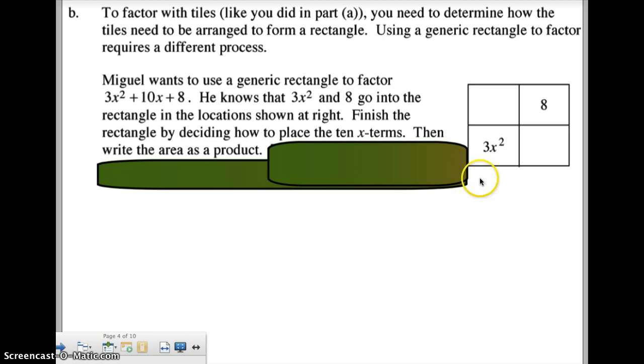Now remember that this diagonal has to have the same product as this diagonal. But these two squares have to add up to the middle term, which is 10x. So go ahead and try that. Remember that the product of these two things, by Casey's rule, has to have the same product as these two. So the product of these two has to be, oh well, this is 24x squared. So the product of these two numbers has to be 24x squared. But they have to add up to that middle term, which is 10x. So see if you can do that.